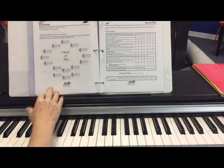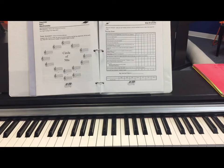For our theory for this week, we're going to do the complete circle of fifths, and we will do this together at the board.